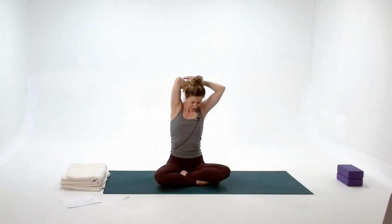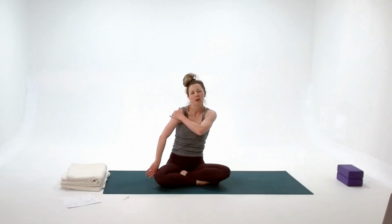And then slowly, slowly release. So because of the nature of that pose, you can sort of feel the blood flowing back down to the fingertips. We tend to almost pinch off a couple areas here, and that's okay. This is one of the reasons why we don't want to hold it too long though. So we want the blood flow to return to the fingertips, and then other side.